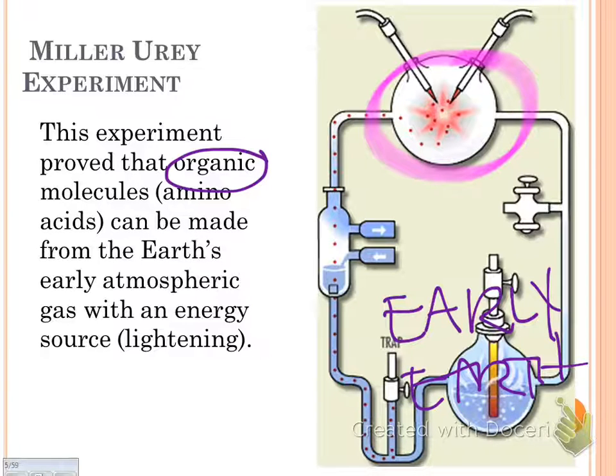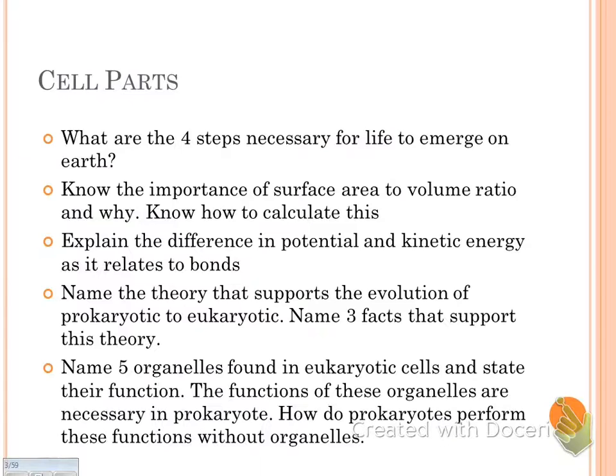Okay, one thing you got to know, what gas was not there? Oxygen. Boom, good. Oxygen was not there. Okay, so step 1, they made monomers with the, what's this experiment called? Miller-Urey experiment. It's almost always in the multiple choice somewhere, so kind of get that. It seems like y'all got it. Okay. Step 3. What would step 3 be?